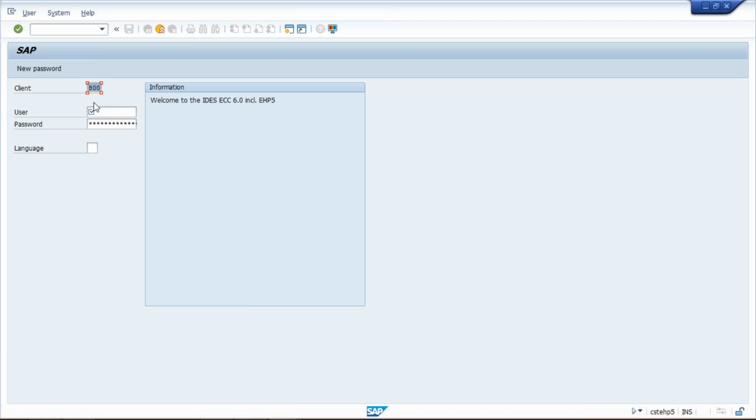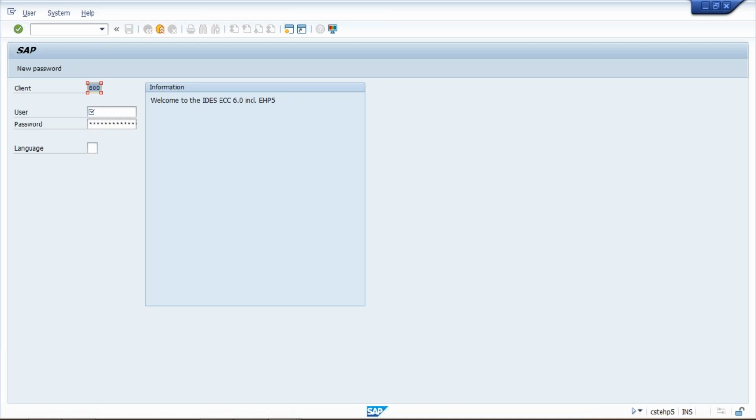So client level setting means that whatever company codes are inside this client, all company codes can use the settings or configuration. That is why we keep client at the highest level, because inside this client itself are all configuration, all settings, all master data, all transaction data, and all company codes. If we say a setting is at client level, it means we are not going to assign it to any particular company code.